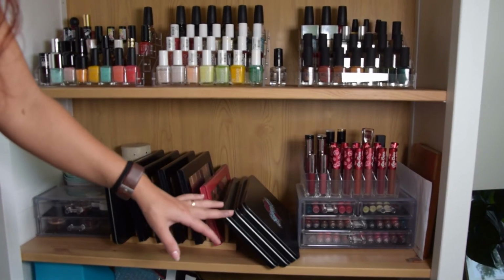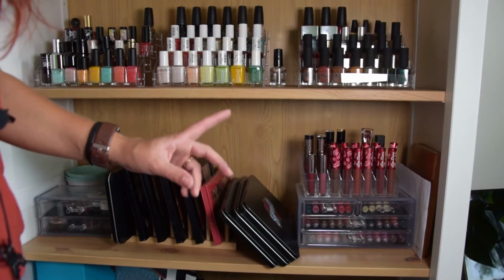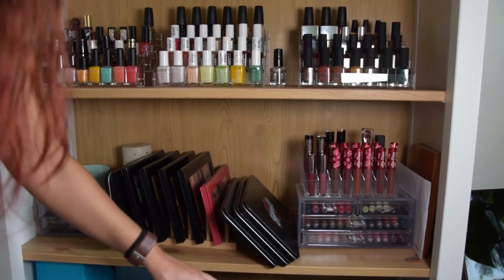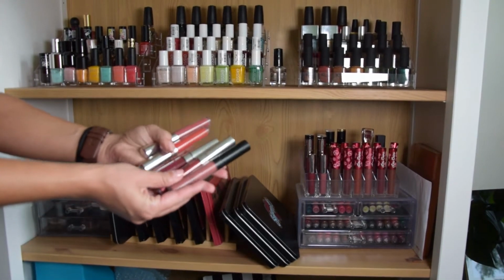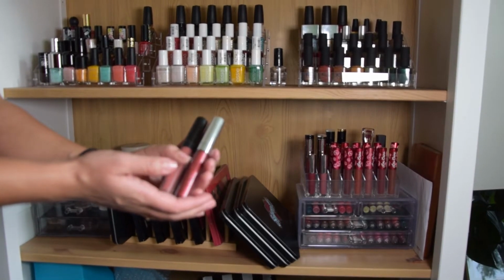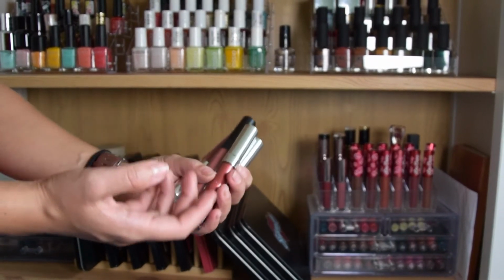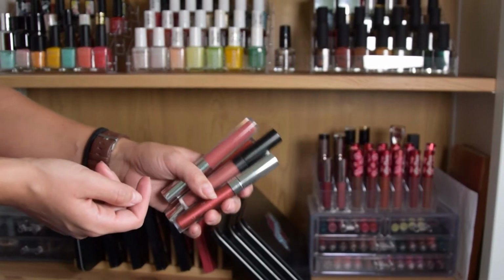And I wanted to come here especially because you might have seen, I think on Instagram, I discussed how I had to throw away quite a few Colourpop lipsticks because they had gone bad. They're actually down here. So these are the Colourpop lippies that I have to throw away because they smell funny and they're just not good anymore. So these made me think that I actually want to pull out Colourpop liquid lipsticks to use before they go bad, because if I don't put an effort into it, I'm not gonna use them.